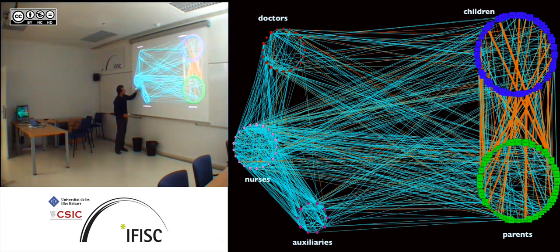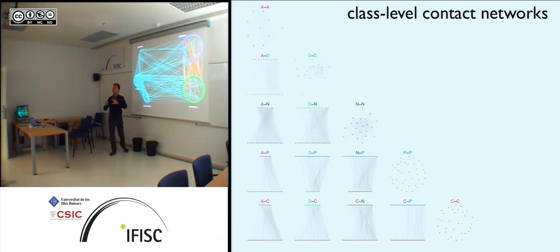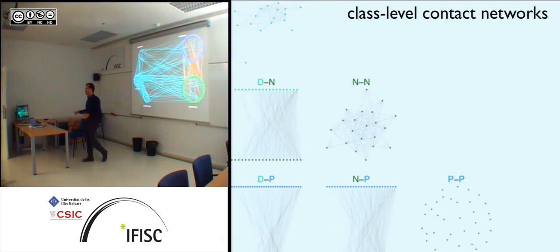You have a lot of role-based homophily. You see that these clusters are denser inside. These two groups work a lot together. And these two classes, actually the doctors consider these guys slaves, and so they don't even talk to them. So you can see that. Actually, no, I'm kidding now, but there is a reason in terms of protection from nosocomial infections. The interaction between these two groups is actually suppressed on purpose.